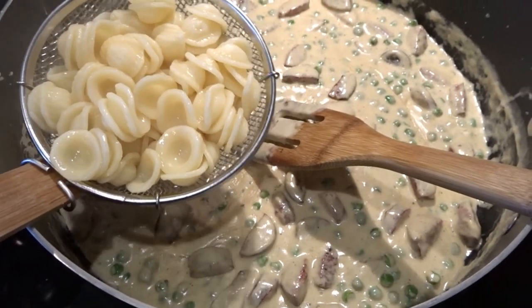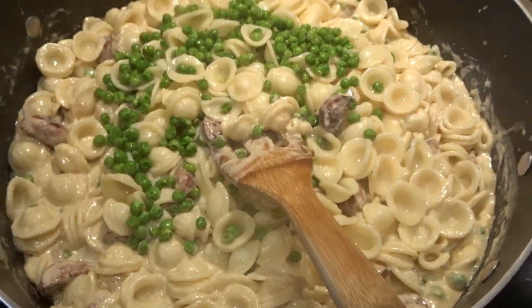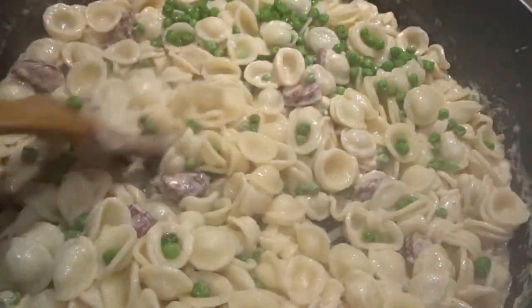My pasta is done, and now I'm going to transfer it into the pan here. I have also decided to add the rest of the peas. I think it definitely looks like it could use some more.